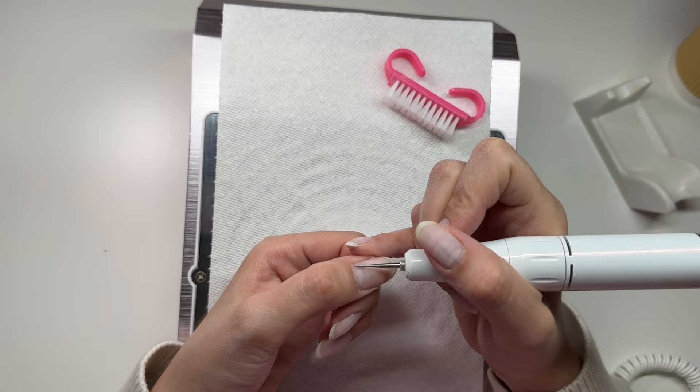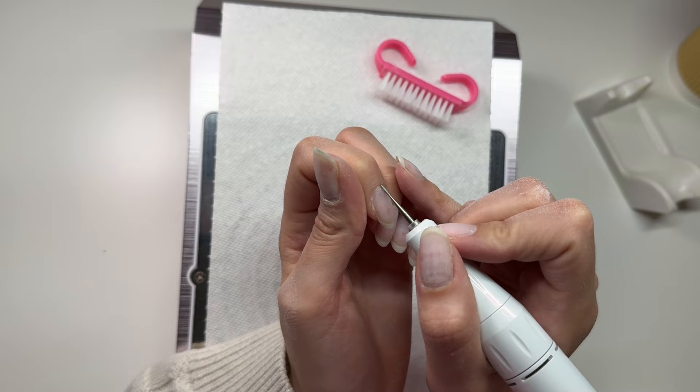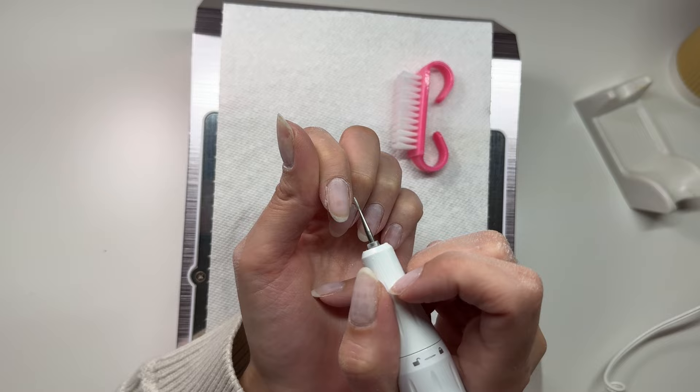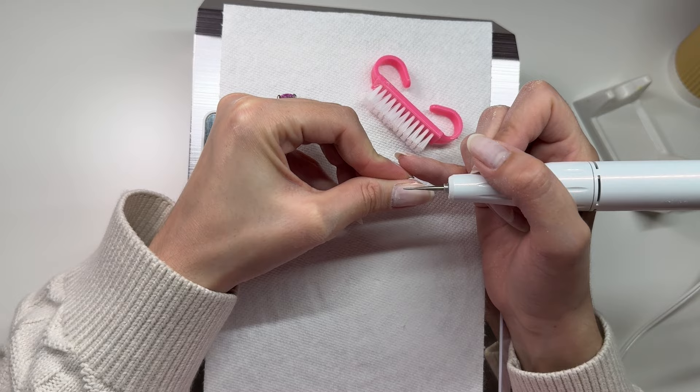We're just starting off with prep. Pushing back the cuticle — I'm using a little cuticle bit, not the Erica's ATA nibbit. This is another one I think I got on TAT Toronto. Just a little fine cuticle bit. It's really nice to get up under there, but in comparison to the Erica's ATA nibbit, this one is a fine whereas the nibbit is a medium bit. So there's just a difference in the speed of removal and how fast it gets things off because of the grit.